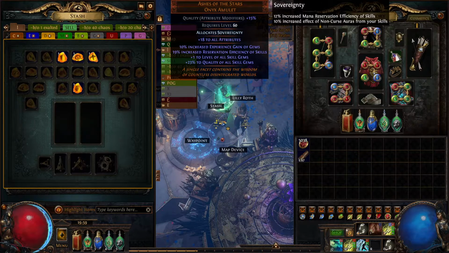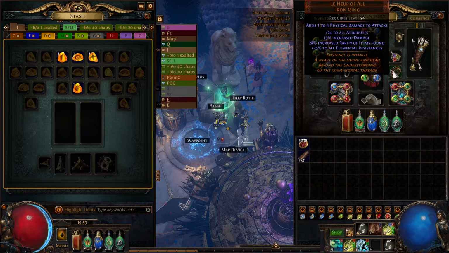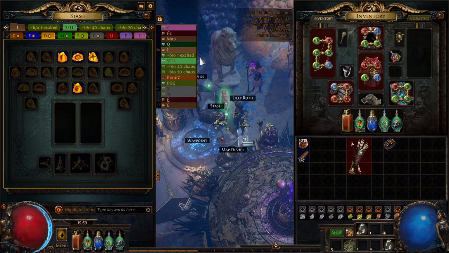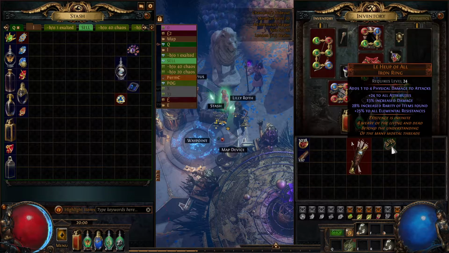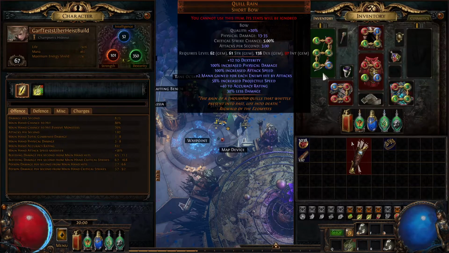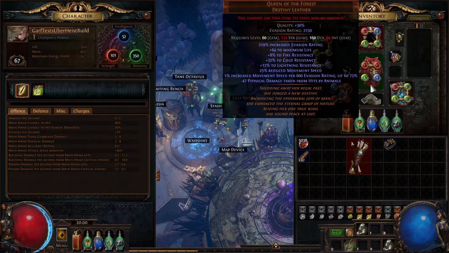I might have to change the PoB and have a look at how we go about getting more strength and intelligence. Where we're at now, we kind of need to drop the Hoop of All. There's nothing wrong with keeping it. It does satisfy attributes and elemental resistances, but there are better rings out there once we head to maps. So that would need to come off, and the Hero's Bite would need to come off for a better bow, a broadhead quiver, sorry, the implicit 10 attack speed one. At which point, as you can see, we are extremely stat starved. I believe we need 40 odd intellect and about 30 odd strength.